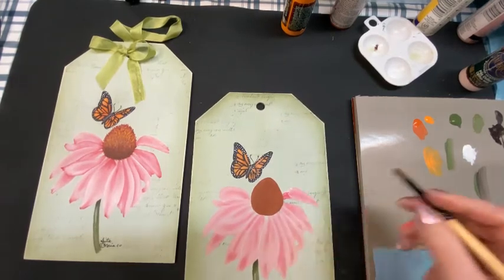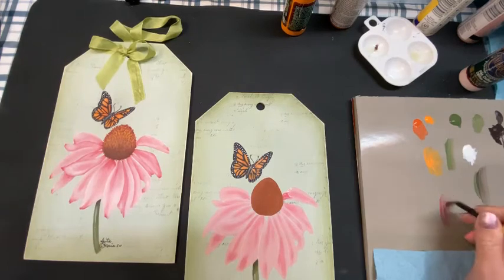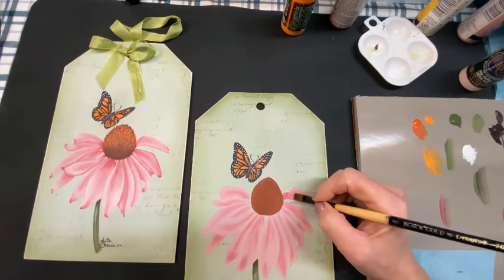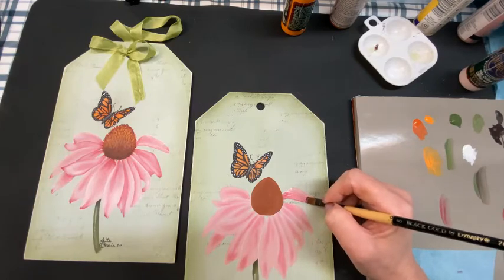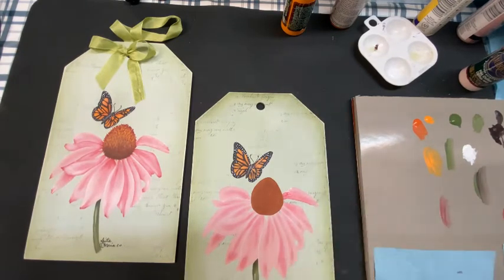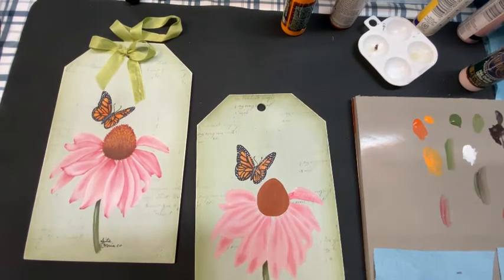Okay, and then I also dragged it along the bottom edge here. So I went all the way down very lightly. I'm going to just twist my brush, and I'm going to take a clean brush here. And when you go over the line, just wipe it with a clean brush.